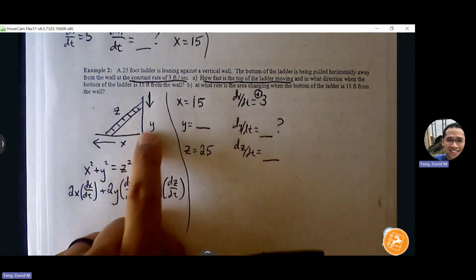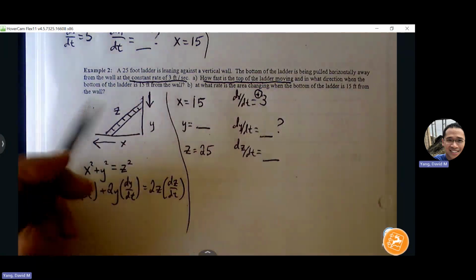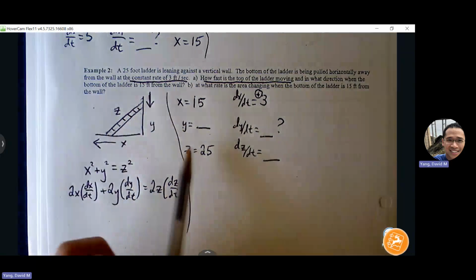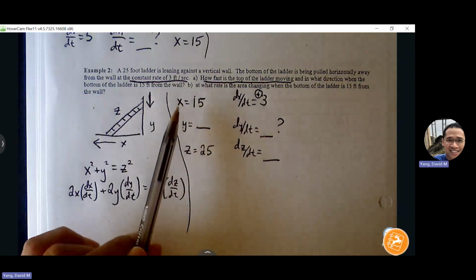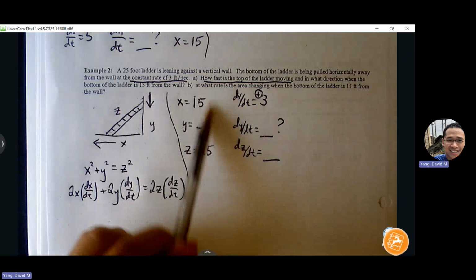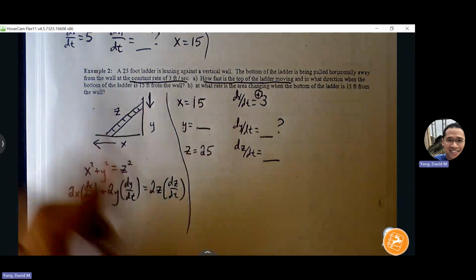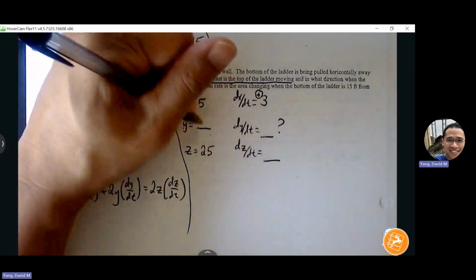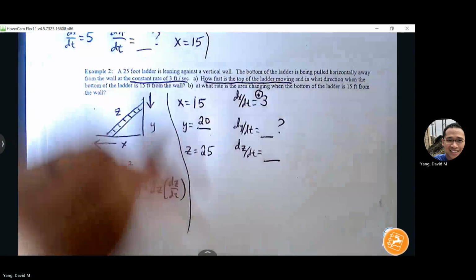Now, y is talking about the height of this triangle at this moment in time. I have x and z. What can I do to solve for y? Yeah, I have an equation that relates it, right? So I can say a squared plus b squared equals c squared, or in this case, x squared plus y squared equals c squared. Now, this is actually going to be a variation of a 3, 4, 5 triangle. So you can solve it using the Pythagorean theorem, work it all out, but we can also see that y is going to end up being 20.